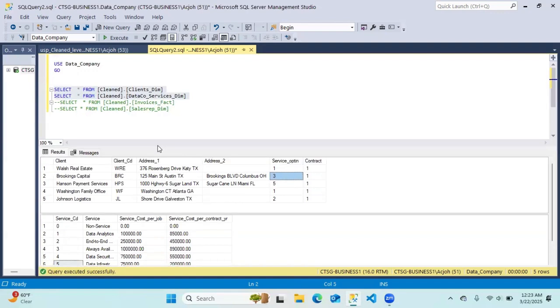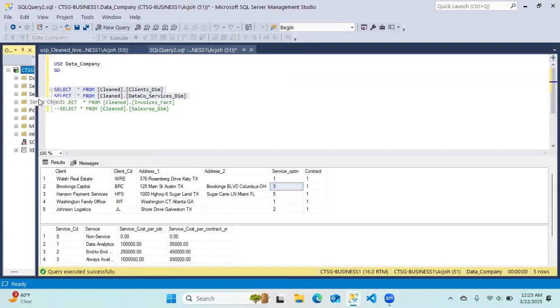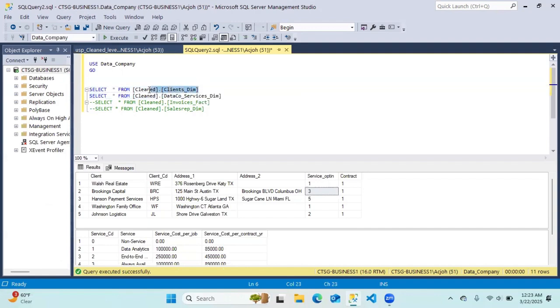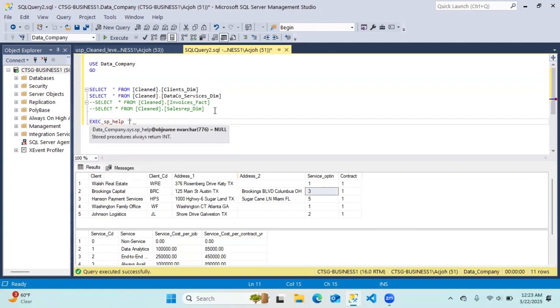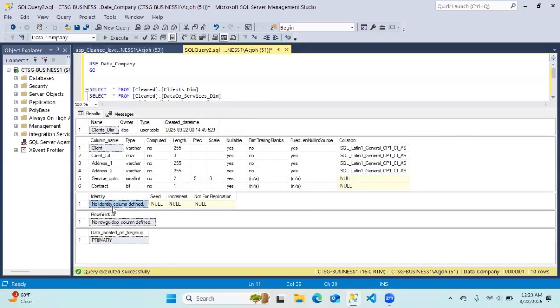I don't think we added that on there yet. If not, let's add that. Let's actually just check first. We can just run this query here. Execute sp_help, and then place our table in there. So we get back here. Okay, no identity column. Small int. It looks like we're dealing with a heap here.